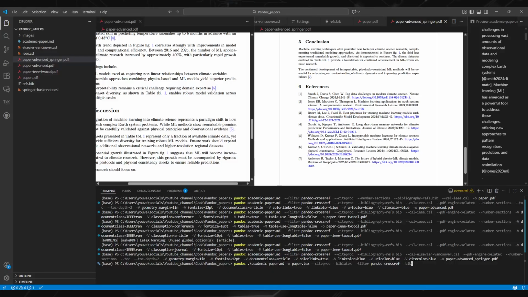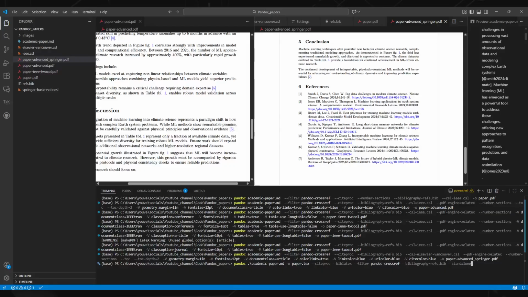So bibliography equals refs.bib, and we can choose to have the standalone document option to make sure that the document is sufficient by itself. Okay, so this should create a LaTeX that we can compile and have the same results.